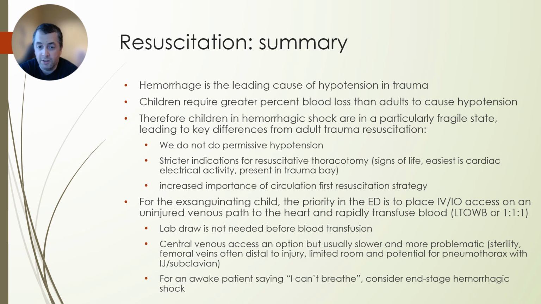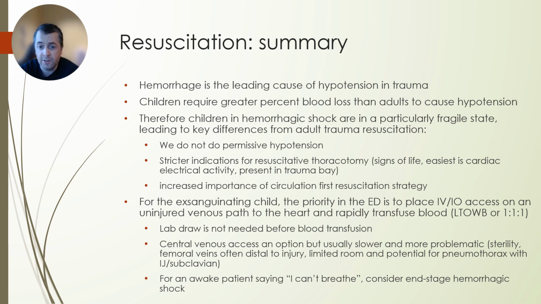will hypotension be present in children. The unique ability of children to compensate for hemorrhage via catecholamine response, etc., maintaining their blood pressure, leads to a key difference from adults, which is that children in hemorrhagic shock, particularly hypotensive and severely hypotensive children, are in a particularly fragile state. And so this has led to several differences in their treatment.